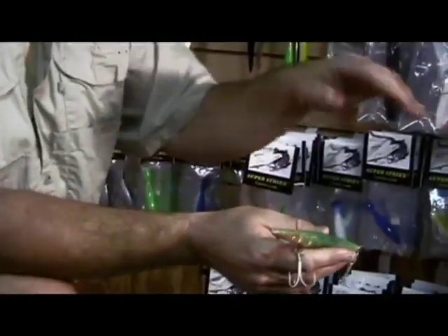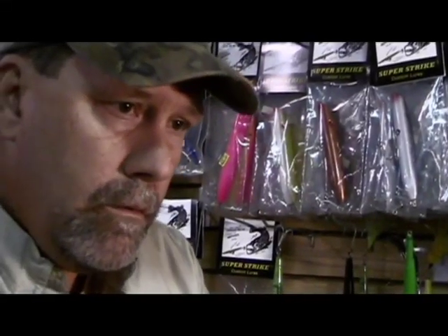I like my lure about a foot or two above the bottom. So if I'm bouncing off rocks, I know I'm too deep — I pick up my retrieve a little and it brings it up. Current moving left to right or right to left will also bring your lure up. By reeling slow, this needle will stay down and never rise up. By reeling quicker, it will rise up to the surface like other needles do. With a two-ounce wood needle in fast moving current, it's still going to come up to the surface. This lure eliminates that — it may still rise a little, but not all the way to the surface where you really don't want it.